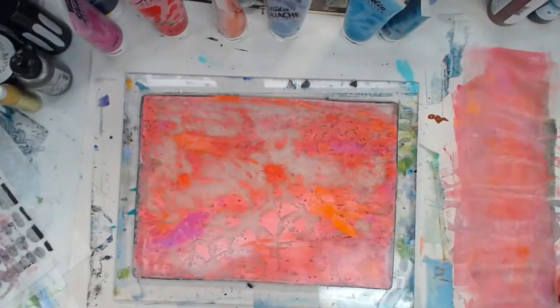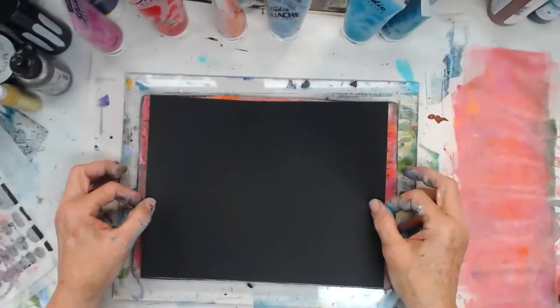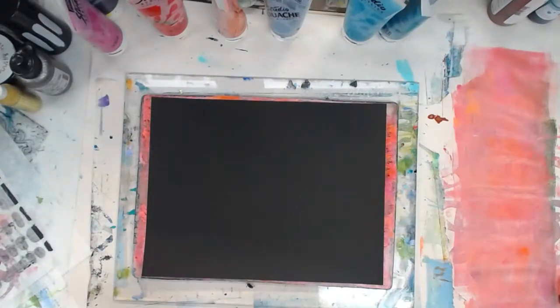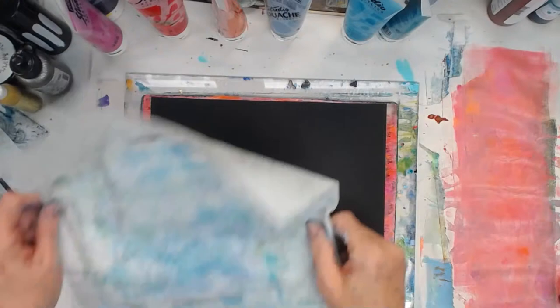Do we pick it up on just regular deli or black scene? I don't know. Something's telling me to pick it up on black. Both are PBOs plus the shimmery ink, so it should be enough shine in here to play off of the black. There's some cleanup. There it is.